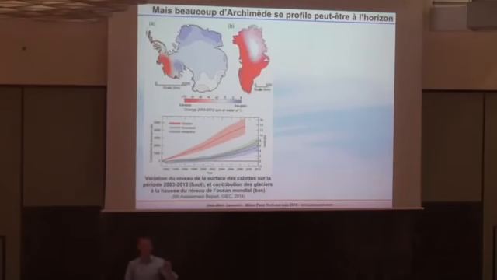Once the cap begins to melt, the process self-accelerates, and it self-accelerates for several reasons. The first is that when the cap melts, its summit loses altitude, and when its summit loses altitude, it is surrounded by warmer air, and therefore it melts even faster. The second process by which it self-maintains is that at the top of the cap, you have dust which is carried by the wind. These dusts absorb solar radiation, and the snow on the surface is melting, but the dust doesn't. So the more it melts, the more the dust concentration increases, since the dust has been brought continuously with the snow, and you end up with a dust density on the surface that increases, and therefore a surface that absorbs further solar radiation, and bam, it further amplifies the process.